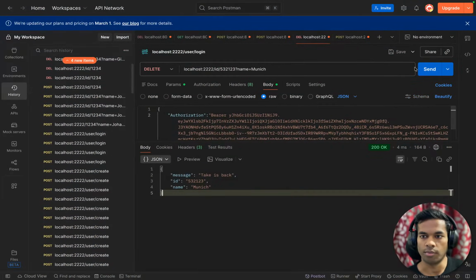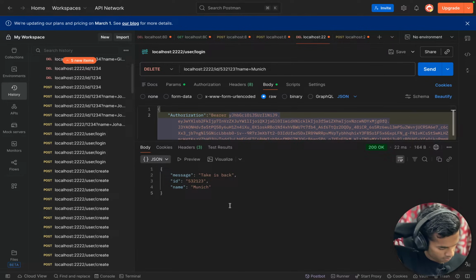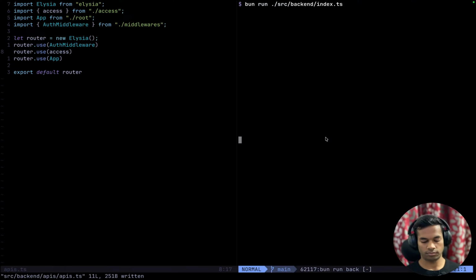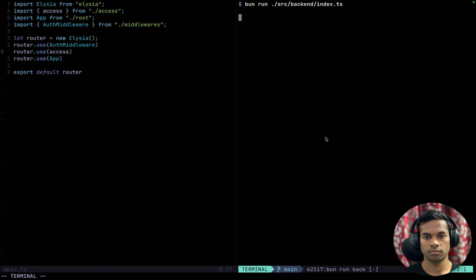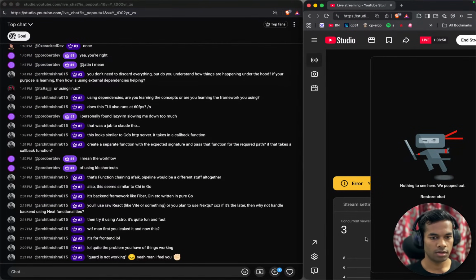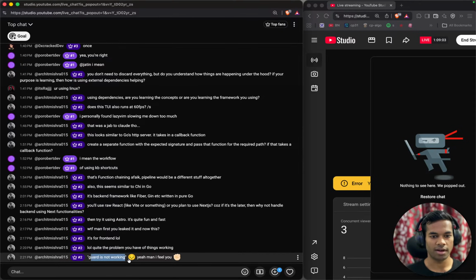How does it work? We removed E from the start. This is still working somehow. Yes, that is a problem.